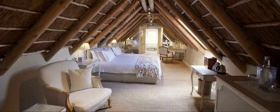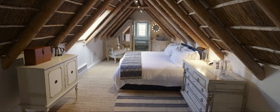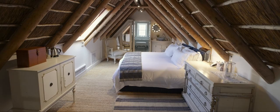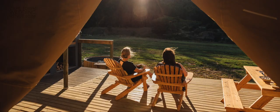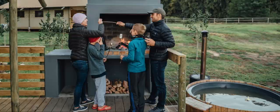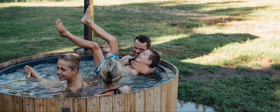Having seen the honeymoon suite, let's chat a little bit about the rest of the accommodation. The manor house has six beautiful rooms, which sleep 12 in total, and then we have two here, so we have 14 in total on the property. Just down the road we have Afrikams, which is a really cool glamping spot that can sleep quite a few guests. And then we have more hotels nearby, so you really can have all of your guests in very close proximity to the venue.